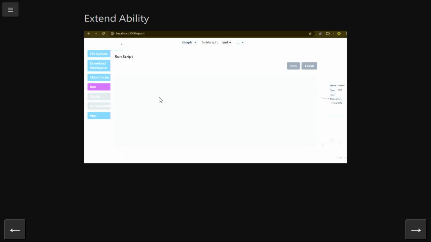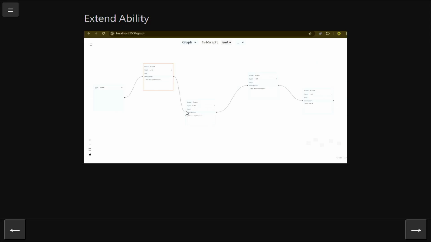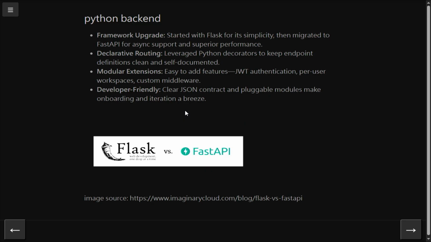Okay, this is my core concept, and because this project is in Python, I added some Python concepts. My original Python version used Flask, because Flask is easier to start with as a backend. You can easily define the entry point, so my front end can more easily call the backend entry point.